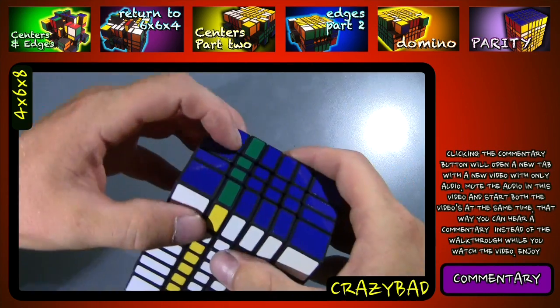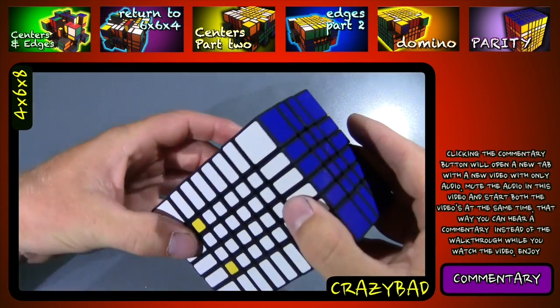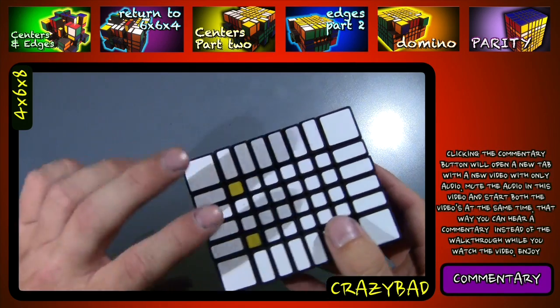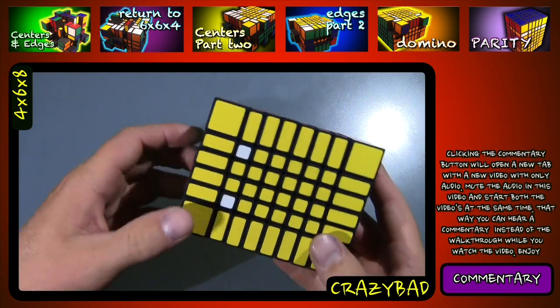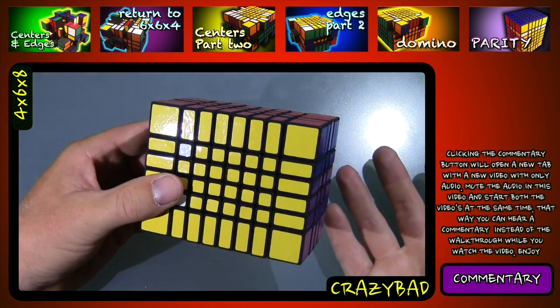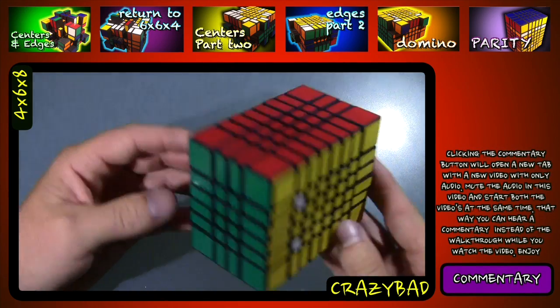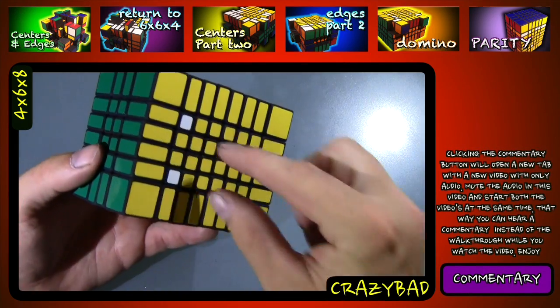So we do this, and then we do this. And as you can see, we now have an equilibrium right here and here. I hope equilibrium is the right word, or I'm going to look like a fool. Anyways, it's equal. And Equilibrium is a cool movie. Anyway, so we've got this and this.